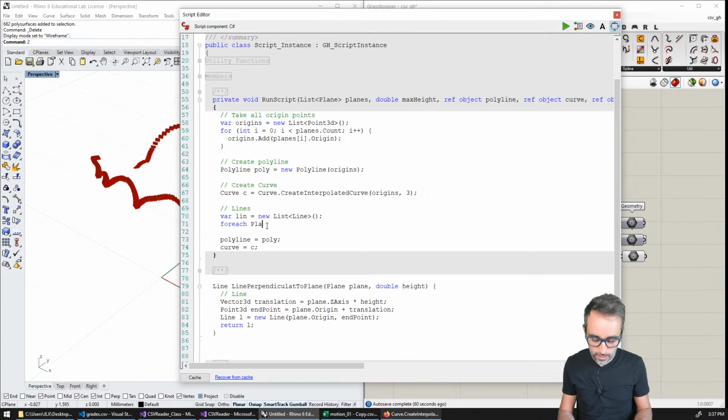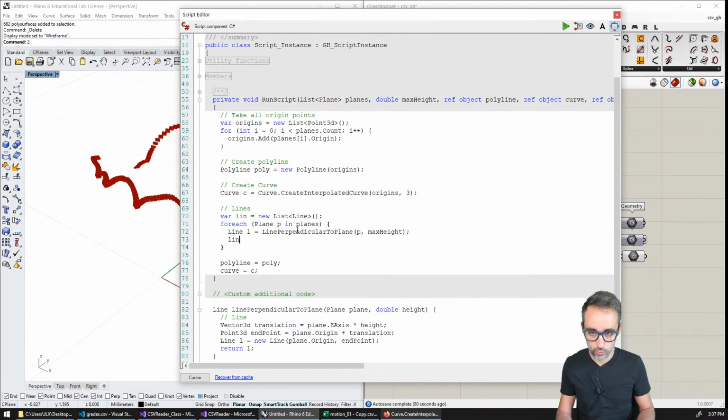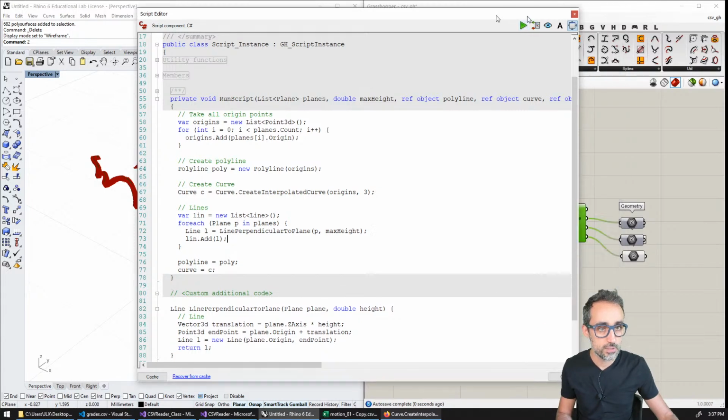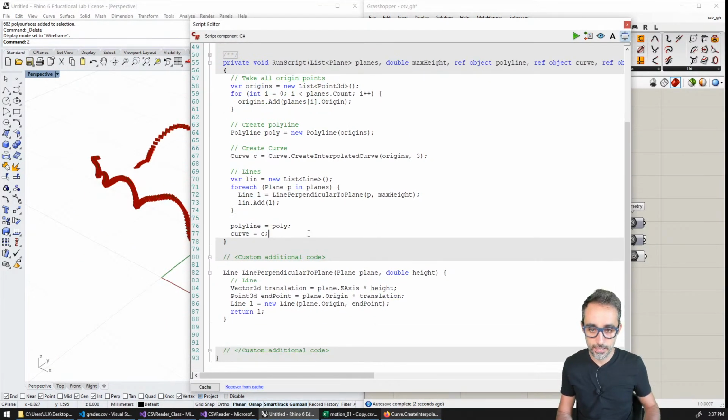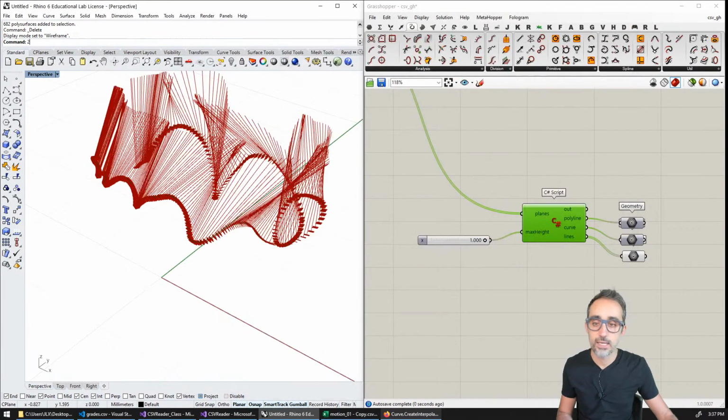So for each plane P in planes, why don't we generate a line L, which is line perpendicular to plane, there's a typo here, and the 2 parameters are going to be plane and max height. And then to lin, I'm going to add L. Okay, this code works, it doesn't break anything, and as the output, I'm going to pass this collection of lines. Let's see if this works.